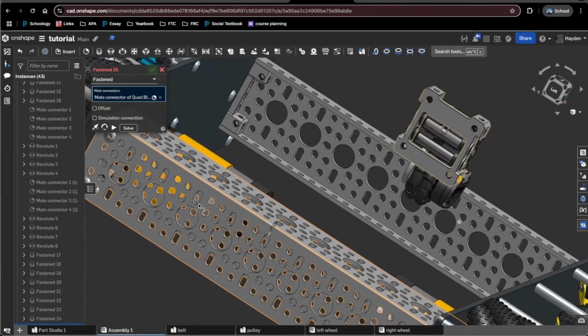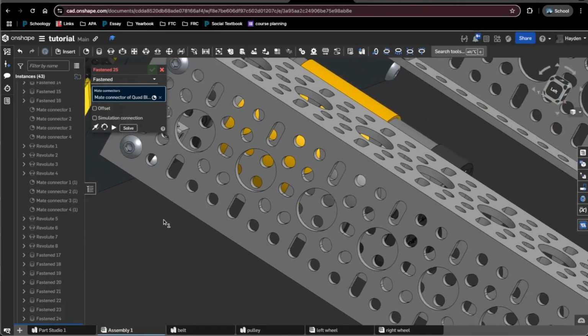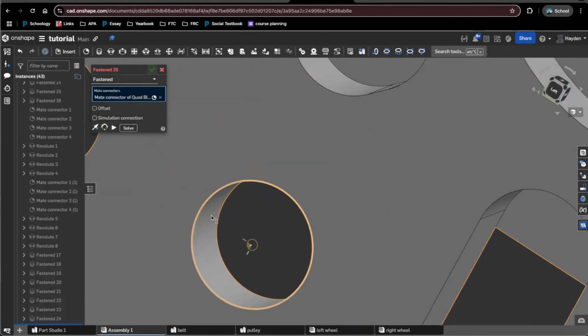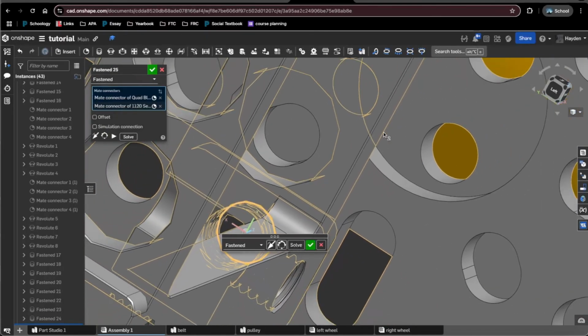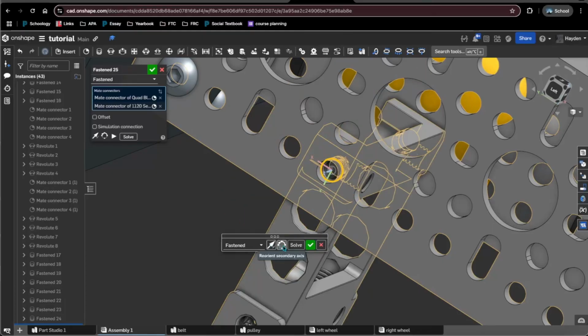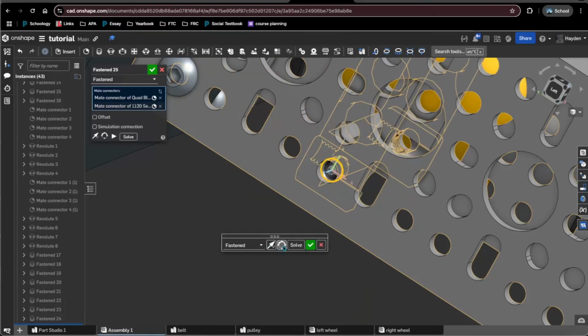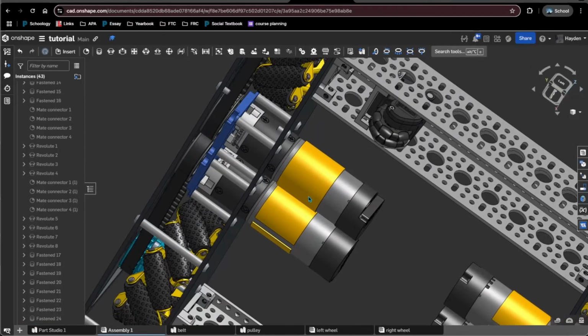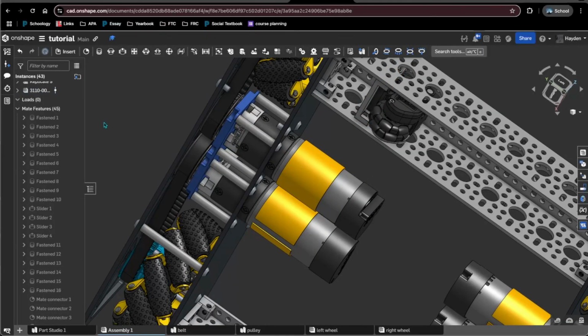What we're going to do in that case is, for aesthetic purposes, I'm going to mount my odometry pod right here. Just like that. And then we duplicate it, making sure that you click on the assembly and not just one of the parts of it itself.